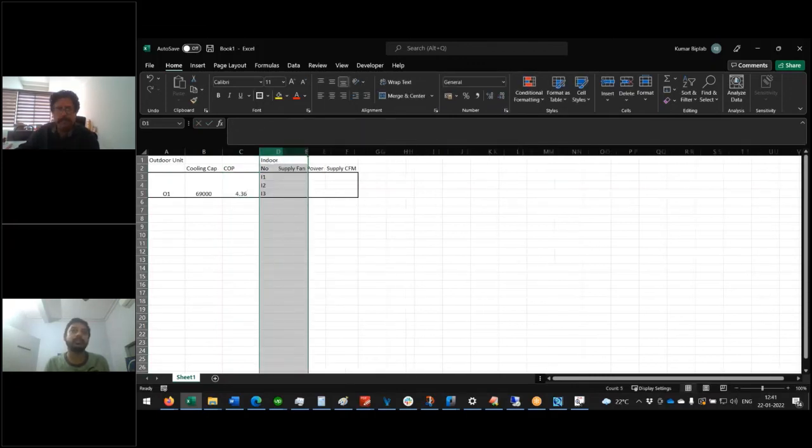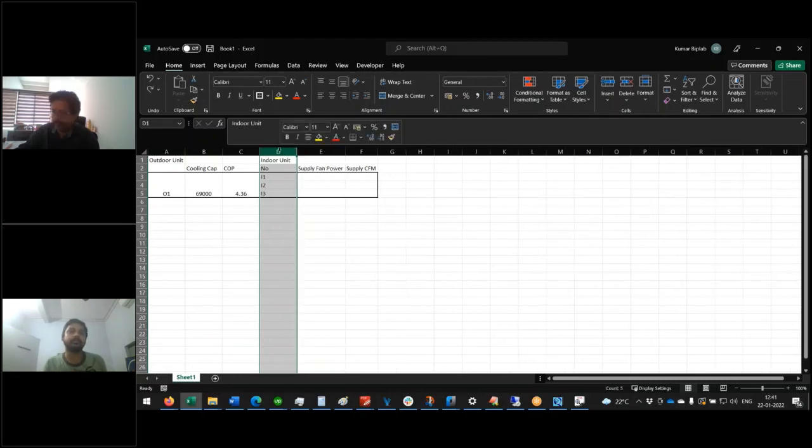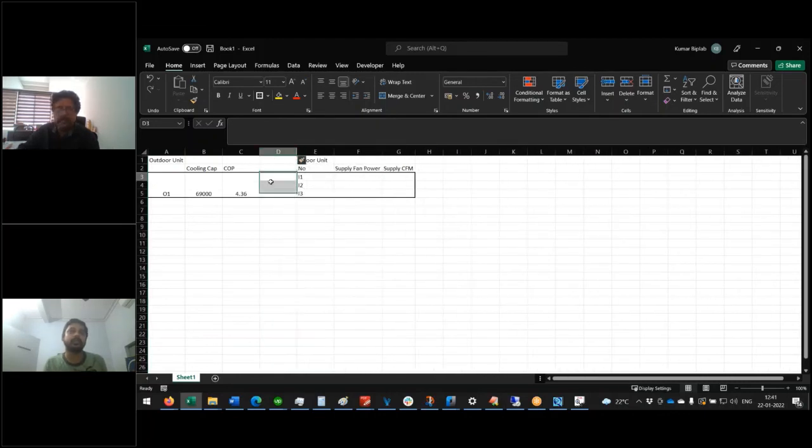Merge this, and your EIR is the inverse of this. Then supply fan power, let's say 0.03.